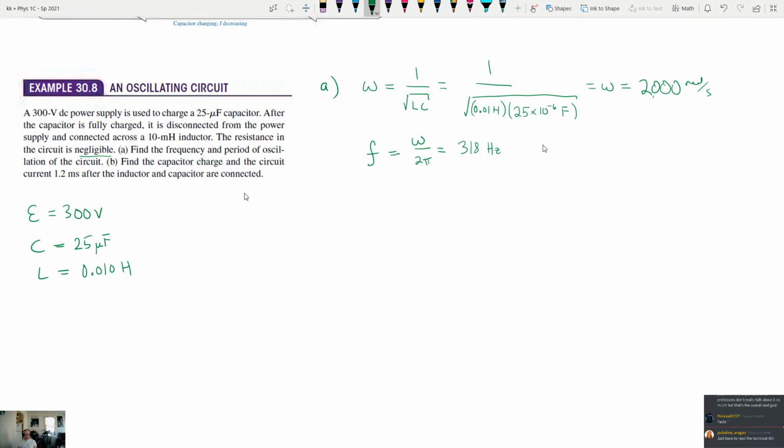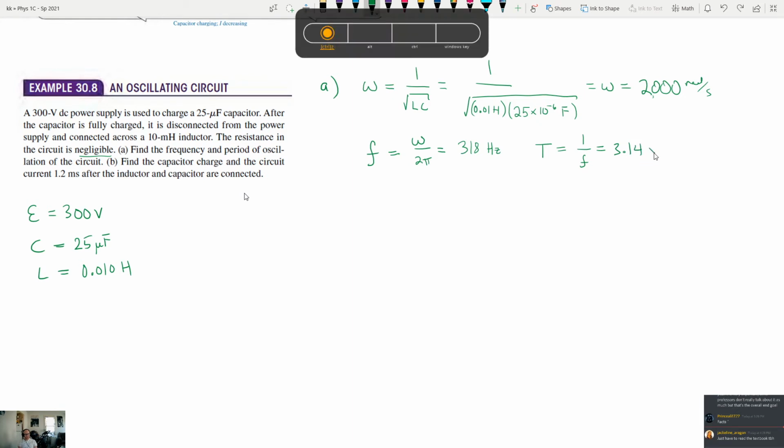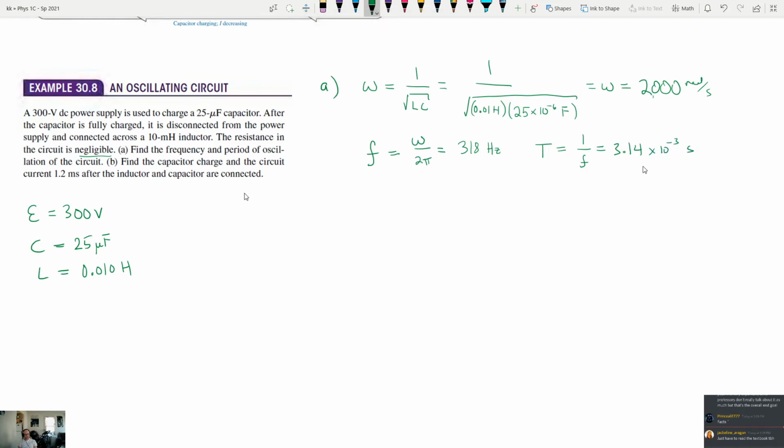And then the period of oscillation, T, is equal to 1 divided by the frequency, or 2 pi over omega. So this is going to be that answer we just got, 318 to the negative 1. And so this is going to be 3.14, and the answer is going to be in seconds. Oh, wait, times 10 to the negative 3 seconds. Or T is equal to 3.14 milliseconds. About pi milliseconds. It's probably exactly pi milliseconds, actually. Okay, so I think these are our actual answers, just for when you're doing your homework and you're wondering what they're specifically wanting.